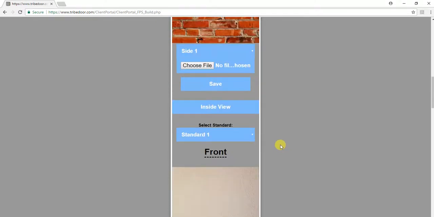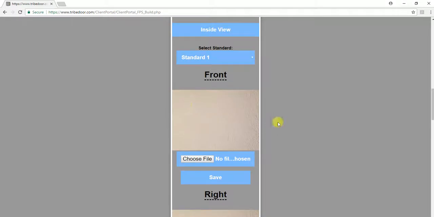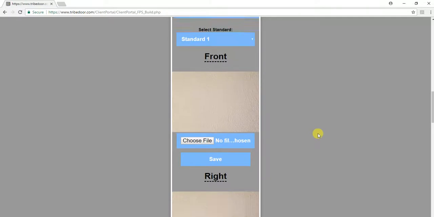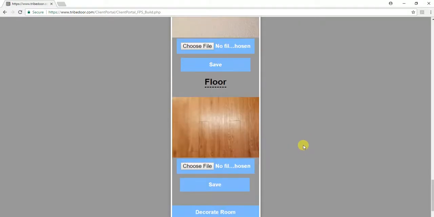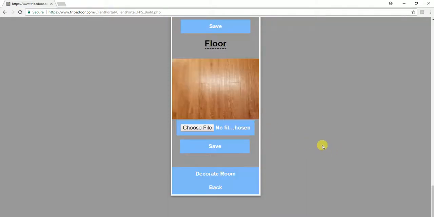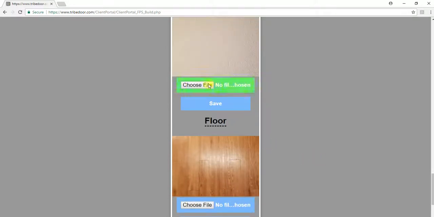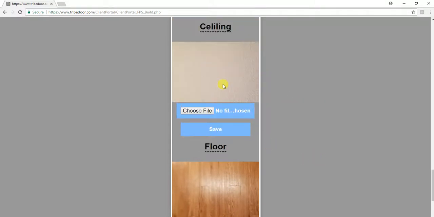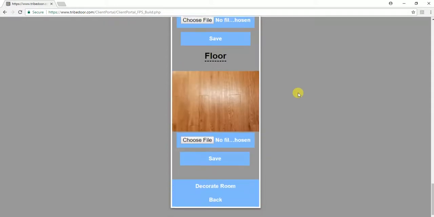And if I wanted to update the inside of the room, I would look here. This is basically what people are going to see when they first walk in. This is going to be what's to the right. This is going to be what's behind them. This is what's going to be to the left. This is what's going to be in the ceiling, and this is what's going to be on the floor. Now you can change these images whichever way you want. You can make any kind of image that you want. Really, you can go wild with this.